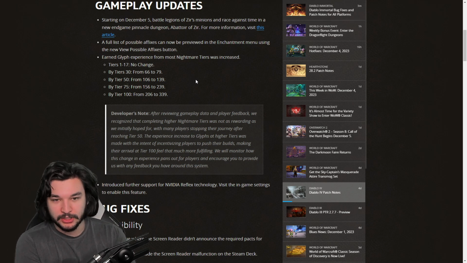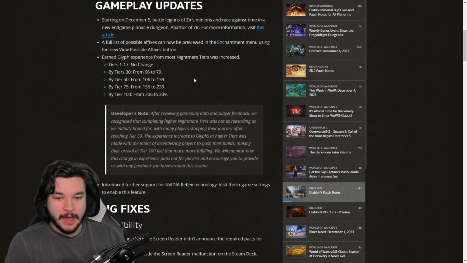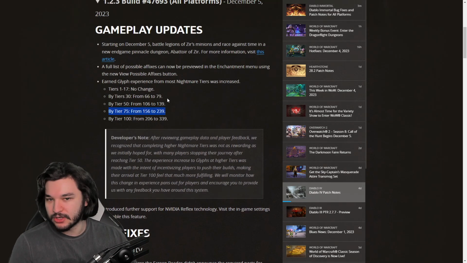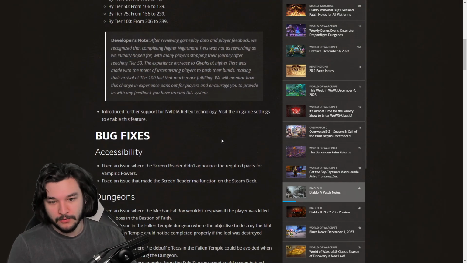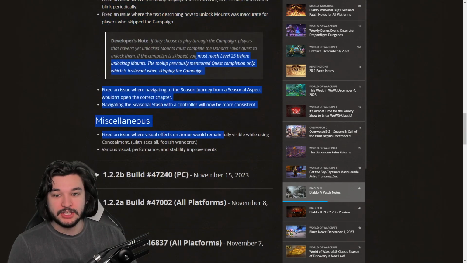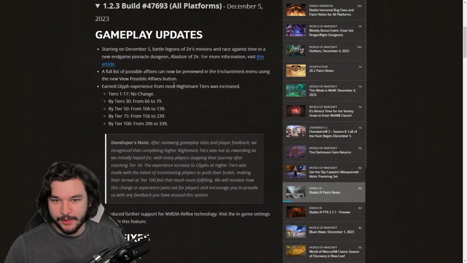So if you're still farming your glyphs, which I will be myself, this is a great addition. It's going to help you get into the Abattoir of Zir much, much faster. So all of that is fantastic. These are just small changes, to be honest, that are really meaningful overall. After that, lots of bug fixes, like a ton of bug fixes. I'm not going to read through them all. It's very boring, but I'll leave a link to this down below so you can check it out.